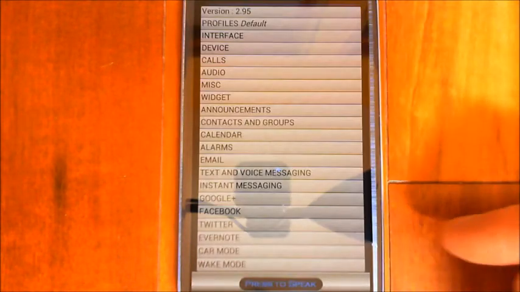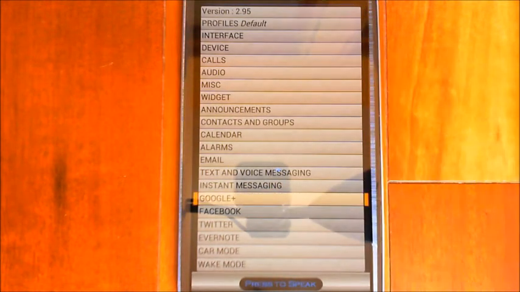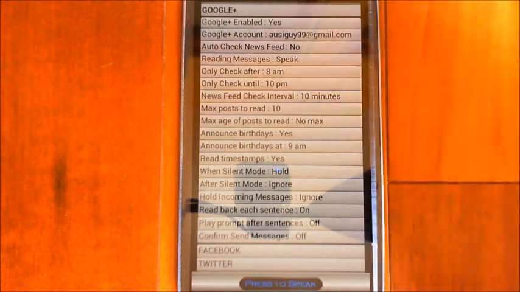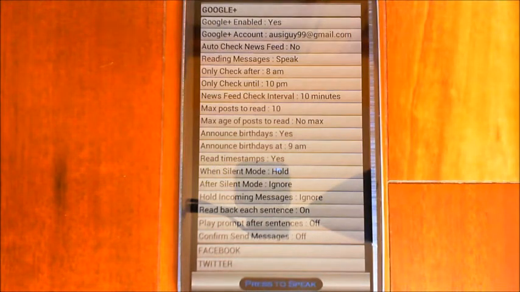If you go down, your settings are displayed. Tap on the Google Plus section there. The first thing you need to do if you want to use the Google Plus features is enable Google Plus. The first time you try to access something, it's going to take you through authenticating, and there's your account there, basically whatever your default Gmail account is on your phone. You're just going to authorize it and take all the defaults on there, and then it'll be able to do everything it needs to do.